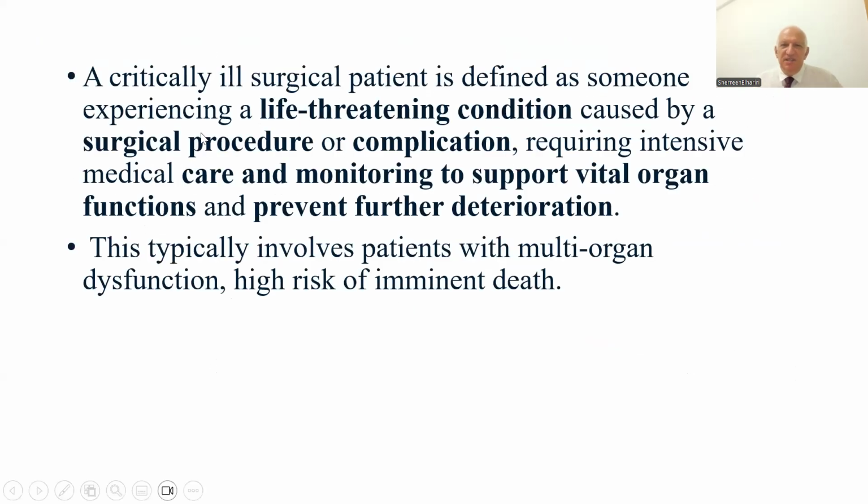A critically ill surgical patient is defined as someone experiencing a life-threatening condition caused by a surgical procedure or a complication of surgery, requiring intensive care monitoring to support vital organ function and prevent further deterioration. Typically this involves patients with multiple organ dysfunction and a high risk of imminent death. So the critically ill surgical patient must have at least one organ failure.